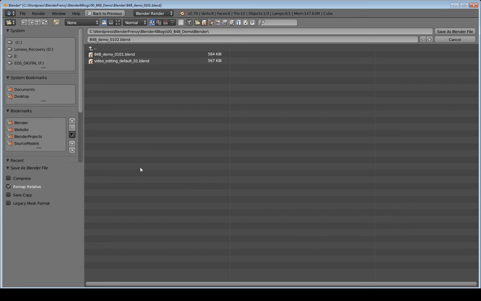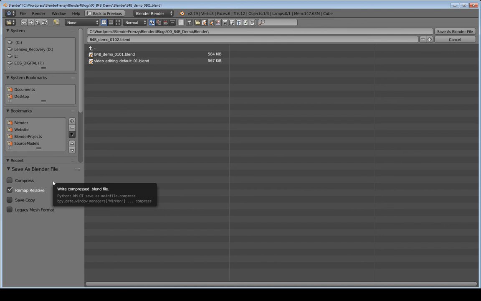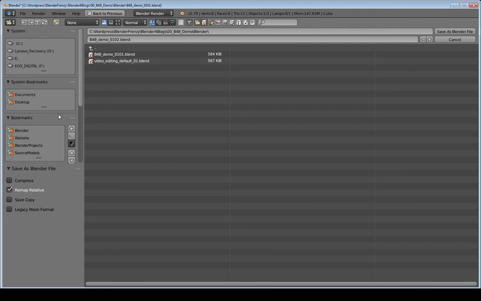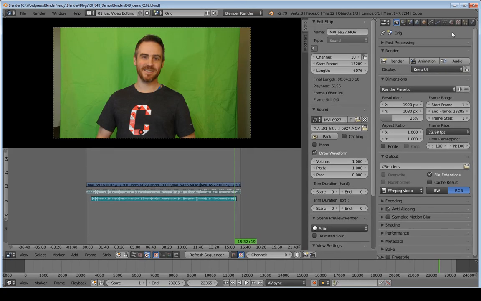But I want to point out one more thing: if you hit the plus button while your mouse cursor is over here in this panel, it's going to do something different. It's actually going to zoom, and you can see that here. Minus, plus, it zooms. Same thing for up here. So remember that it's cursor sensitive. You have to be in this area in order to change the number. Having said that, I'm going to set it at 0102 and then hit save as Blender file, or I can just hit enter, which is fine too. And now I've saved it as demo 0102.